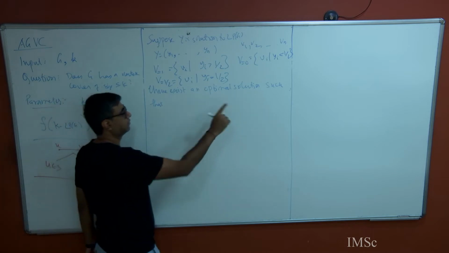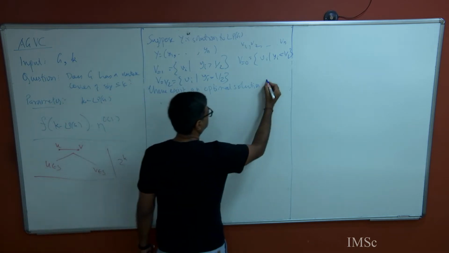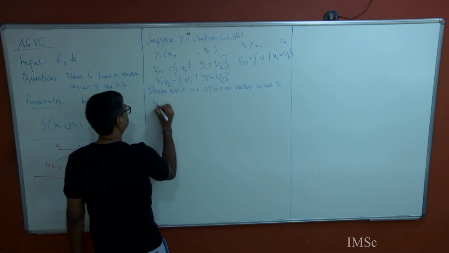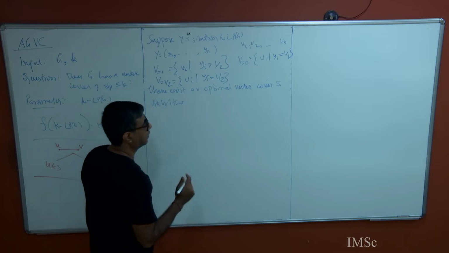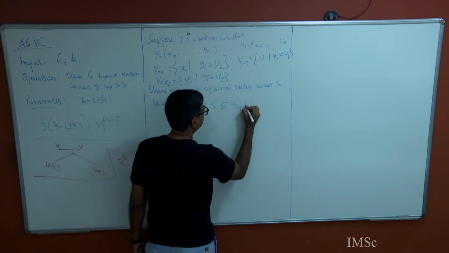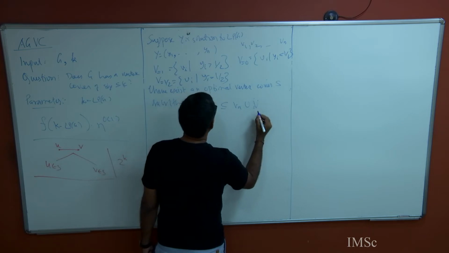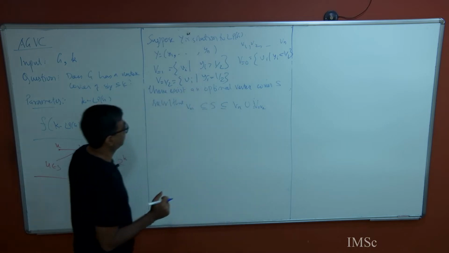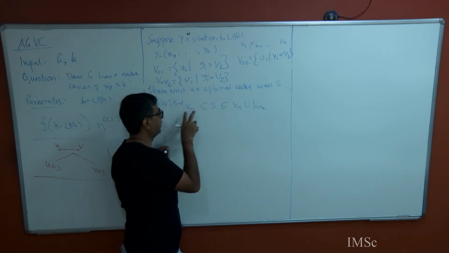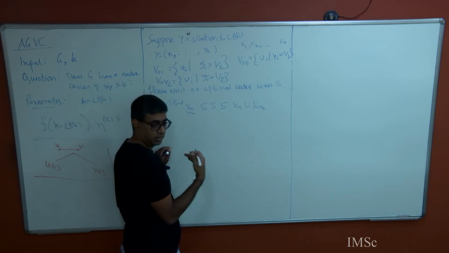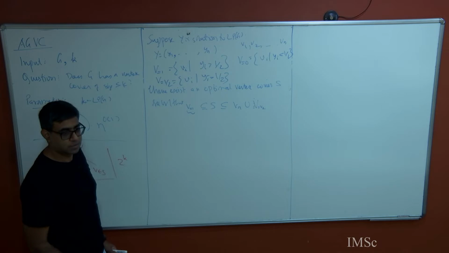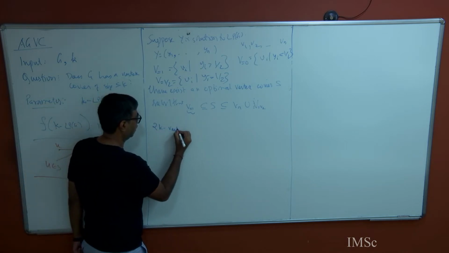And what we showed is that there exists an optimal vertex cover S such that S contains V1 and S is contained inside V1 union V half. Okay. So this is what we proved: that there exists an optimal solution which contains every vertex that has been assigned to V1, and it does not contain any vertex that has been assigned to the set V0. Okay? And we proved this lemma, and this is how we got, if you recall, the 2k vertex kernel for vertex cover.